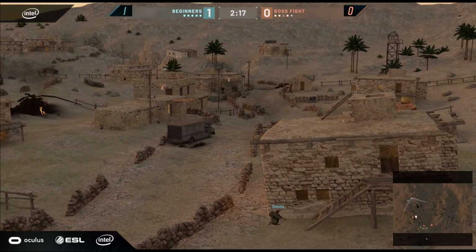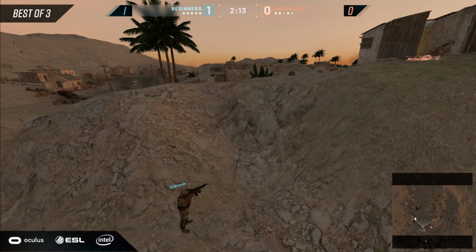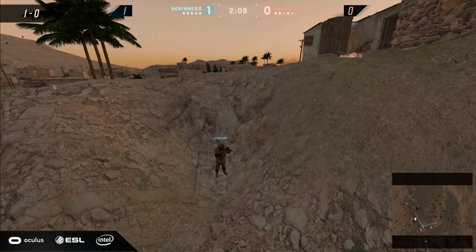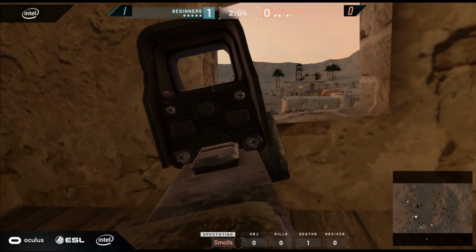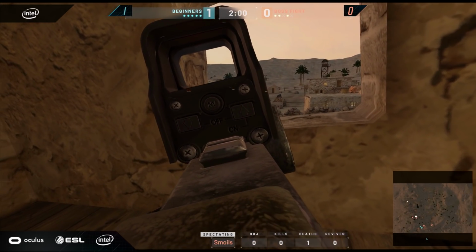Beginners now pushing up heavily in the south. It's looking like now with 2 minutes left on the clock, they're getting themselves into position to try and go for that cap. Now, if they get that cap, it's game over for Bossfight, really. It's going to put them on a 3-0 disadvantage, and only 2 rounds in as well, so Bossfight not even really going to be left with enough time to try and figure out what's going wrong for them and come up with counters to that.